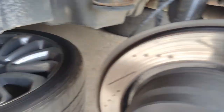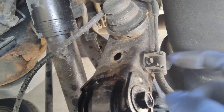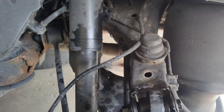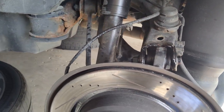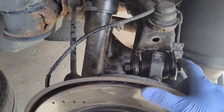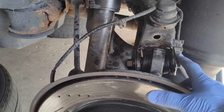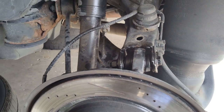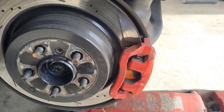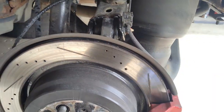There is a jack stand under the truck holding the truck. I've marked my camber bolts so I can at least put them back in the same position before we get the truck to an alignment shop. Before you try breaking these loose, you want to just get new ones — in most cases these do break, like it did on me on the other side, so I have new ones here. We'll go ahead and loosen this up, take the caliper off with the bracket, get that out of the way, and start taking the bushing out.